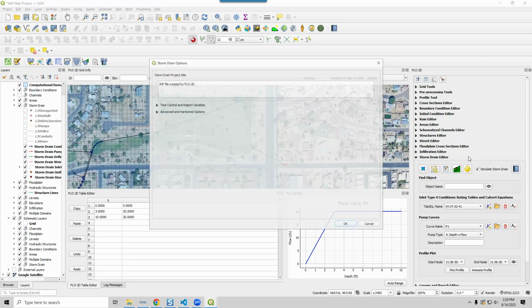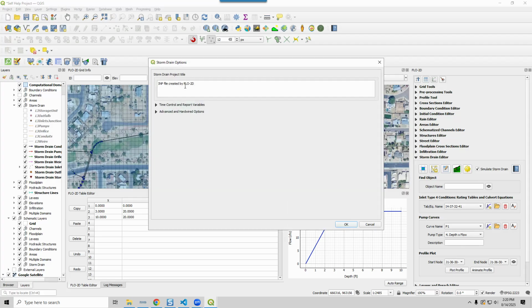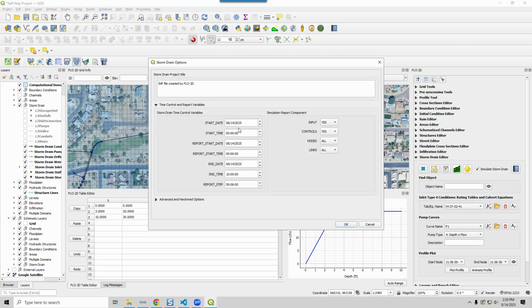Let's go here. This is the storm drain options. And you can edit this if you want. You can put, maybe that was created by your company or whatever to help people track it. Time control parameters. So that's 01 dot. Oh, see, this is so annoying. Let's see. Yeah, you can't delete it. You just have to change them individually. So 0, 1, 0, 1, 2, 0, 2, 0. Same thing here. 0, 1, 0, 1, 2, 0, 2, 0. And because we aren't passing 24 hours, it's still 0, 1, 0, 1. Okay.